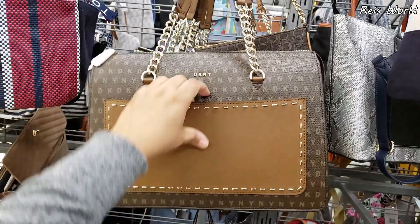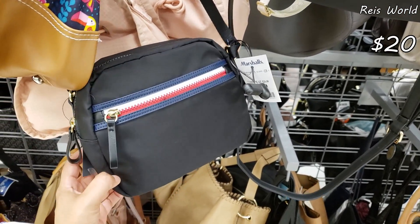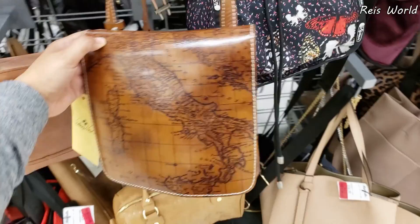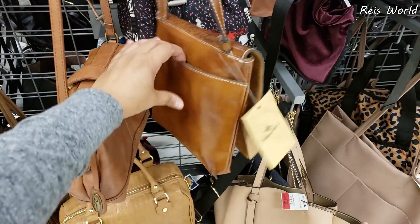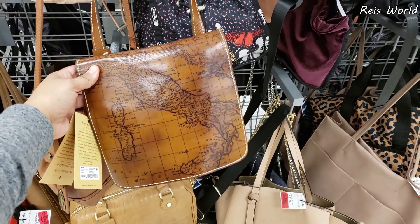$80 DKNY — you do get that front pocket, it is going to button. A little mini Tommy Hilfiger crossbody, and they only want $20. Born, and this one is going to be $30. And I do see Patricia Nash — very expensive brand you could find in dealers. We're talking about like this thing would be like $90.